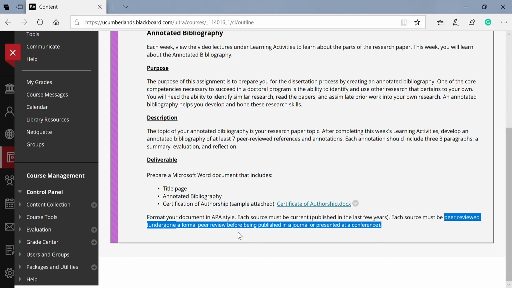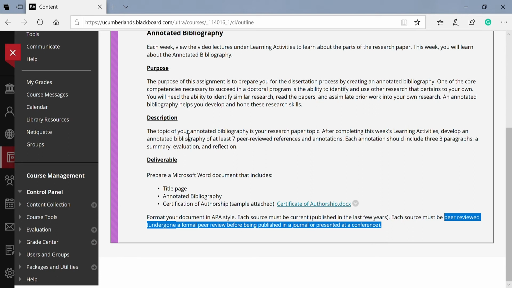There will be a checkbox where you can specify that you want peer review sources. Look for sources related to your topic, and you need 7 sources. And you want sources published in the last few years, let's say the last 3 years. Because by the time you complete your dissertation, it could be 1 to 2 years from now. And so by using sources in the last 3 years, that means by the time your dissertation is finished, the sources will be no older than 4 to 5 years old. So you can use these sources, if you like, even in your dissertation.